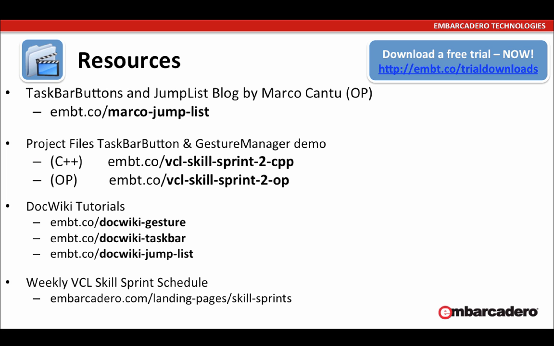A question here, is a jump list different from a context right-click menu? Well, I'm not quite sure the difference between a context menu and a jump list. Well, the context menu is going to give you the ability to close a window and stuff like that, whereas the jump list gives you, for example, recently used documents and things like that. So the idea behind the jump list is a place you're going to provide recently used documents and quick navigation, whereas a context menu is the ability to minimize, maximize, close a window, etc.